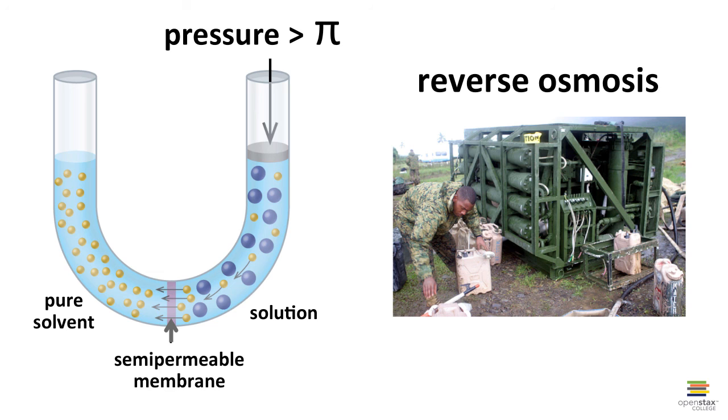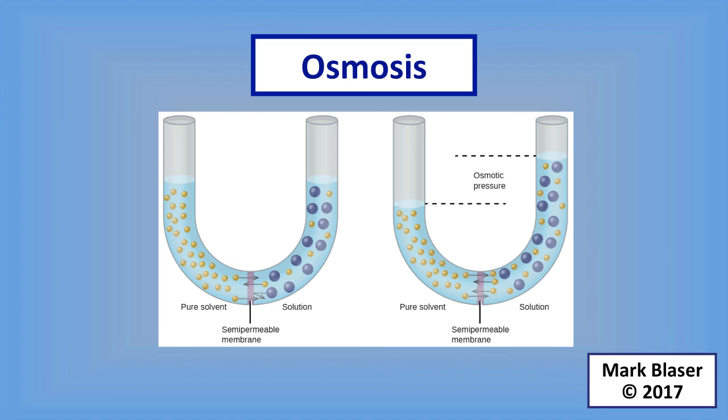Now, it's a little bit challenging because it requires high pressures and semi-permeable membranes that can withstand those high pressures, and it requires a fair amount of energy to make this process occur. But this is done in many parts of the world as a water purification method. And that's it for the Osmosis Screencast.